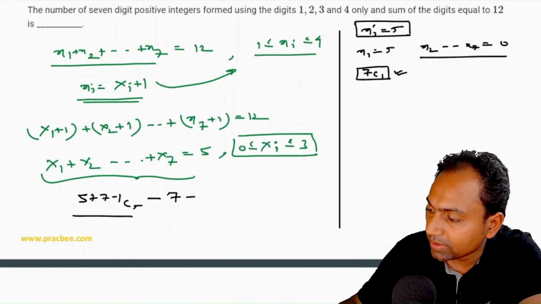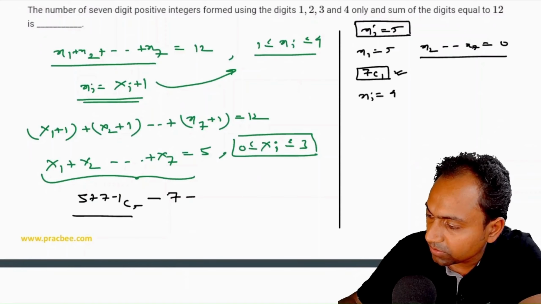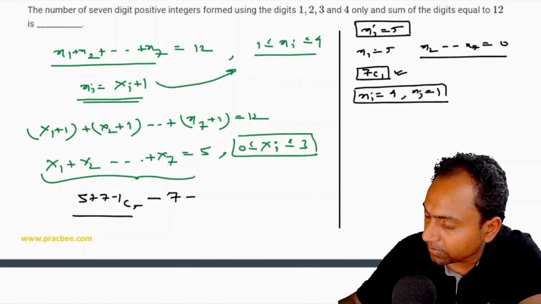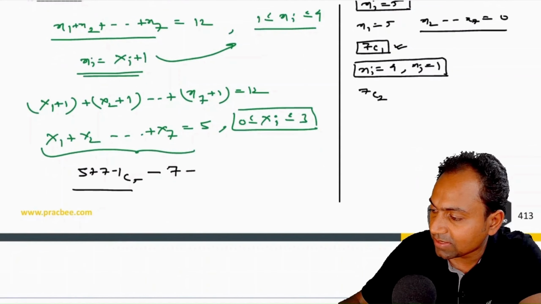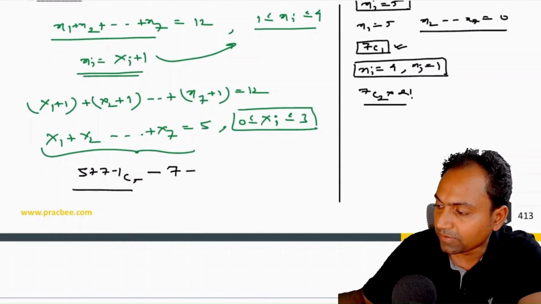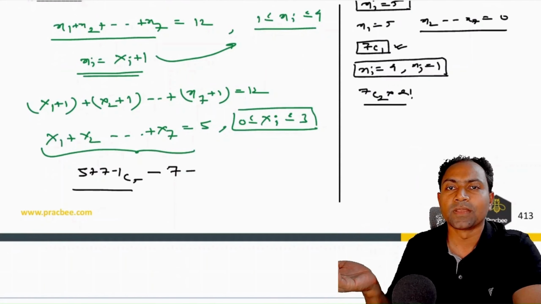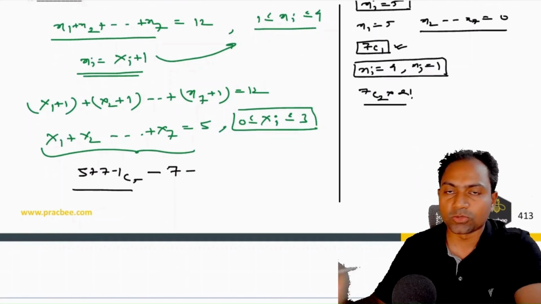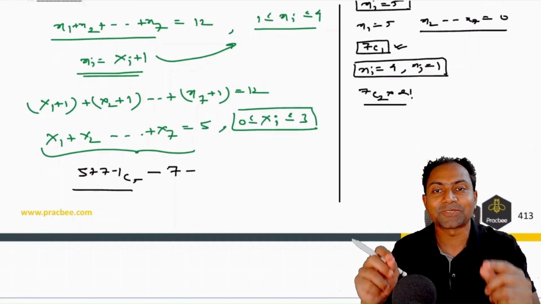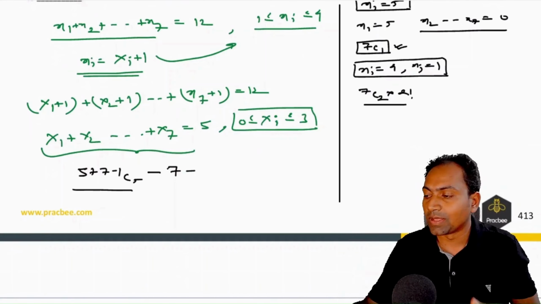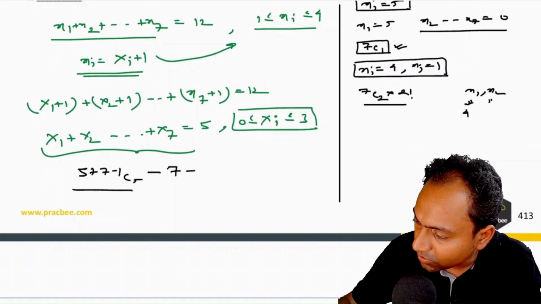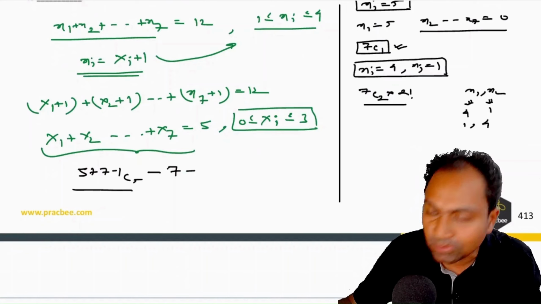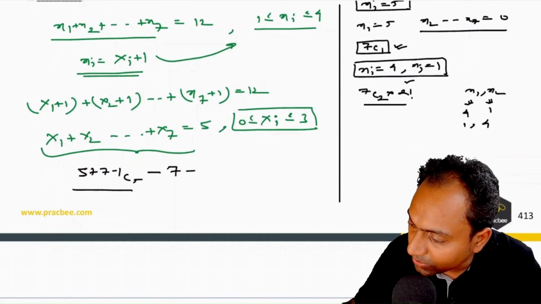Then another important thing that we do not want is if one of them becomes 4 and another becomes nothing but 1. This we do not want, because again 4 is not a permissible value. Now this can happen if, out of 7, I select 2 and assign them these values in 2 factorial ways: one can be 4, another can be 1, or vice versa. Out of x1, x2, x3, x4, x5, x6, x7, I have selected 2, let us say x1 and x2, and given them values 4 and 1. If I make this 4, this becomes 1, and if I make this 1, this becomes 4. That is the reason I have put this 2 factorial in here.